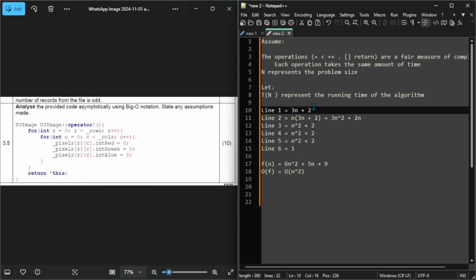Anyway, let's start. So here, based on the assumptions over here, on the outer for loop header, we have 1, which like I said, only happens once. Mind you, I'm not counting declaration over here. If you want to count declaration, you can, and you write declaration as part of your counting, for example. Since I'm not counting declaration, I'm only going to count the assignment. So it's going to be 1, and also less than and r plus plus, which will happen n times. So this will be 2n plus 1, right? That's fine.